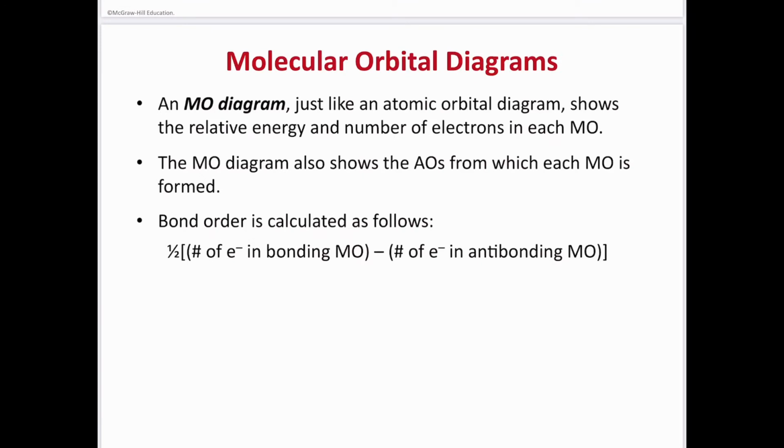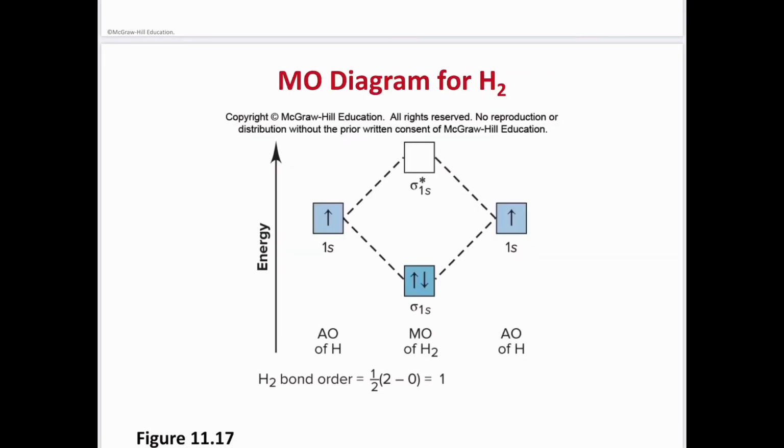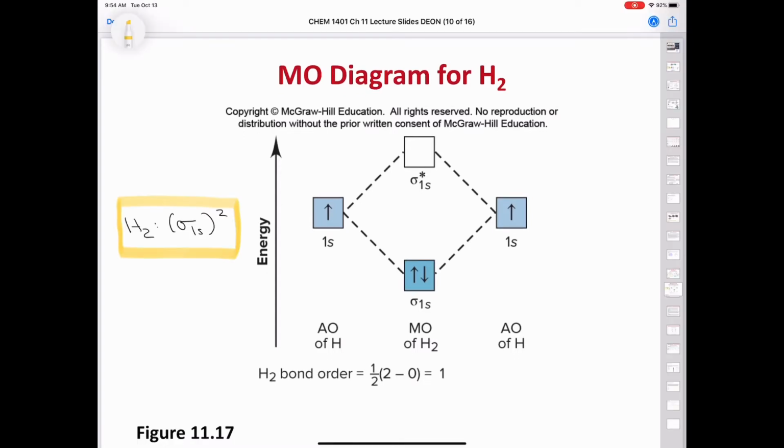In terms of molecular orbital energy level diagrams, a molecular orbital diagram shows the relative energy and number of electrons for each molecular orbital as well as for the atomic orbitals from which they are formed. In the molecular orbital diagram for H2, 2 electrons, one from each atomic orbital of hydrogen, fill the lower energy bonding molecular orbital, while the higher energy antibonding molecular orbital remains empty. Just as we can write the electron configuration for an atom, we can write one for a molecule. The symbol of each occupied molecular orbital is written in parentheses with the number of electrons in it as a superscript outside. The electron configuration for H2 is sigma 1s2.